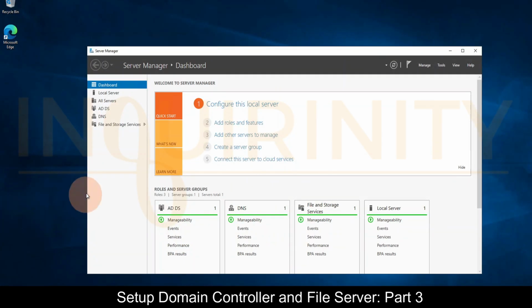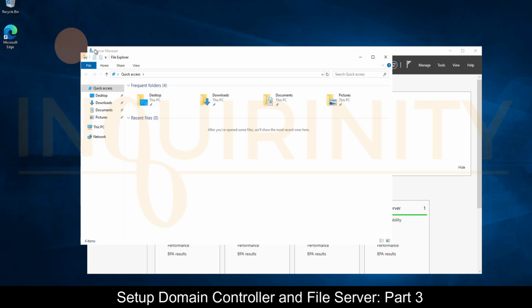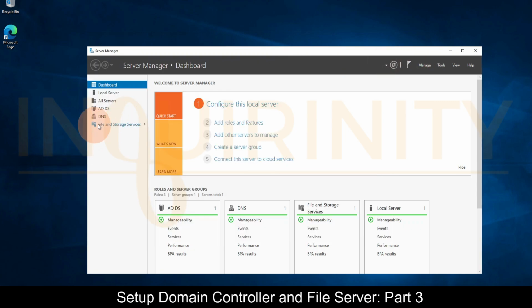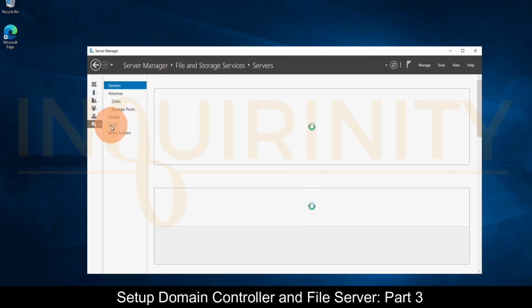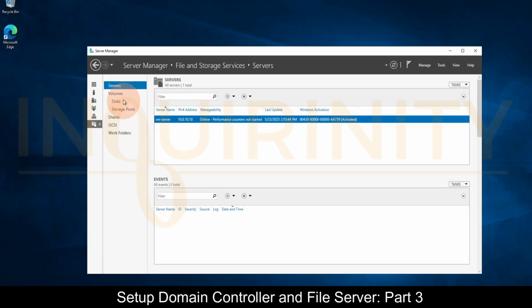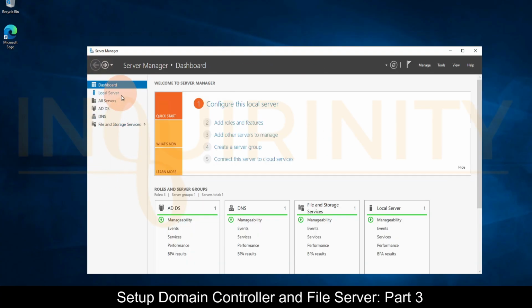So first I will go to the traditional way of doing that task, which is via Windows File Explorer, and not going through the file and storage services and the shares here. Later on we'll show you how to do that via this method.